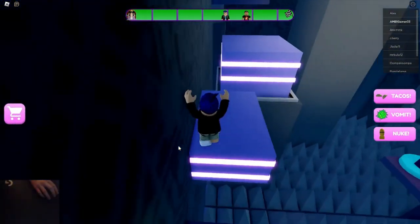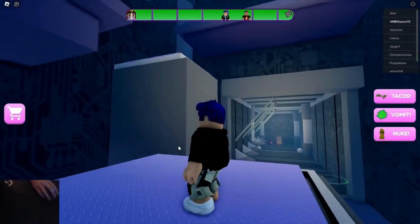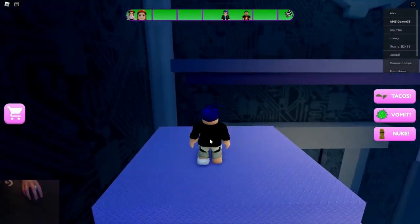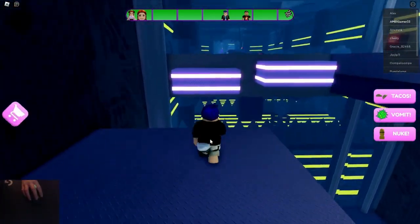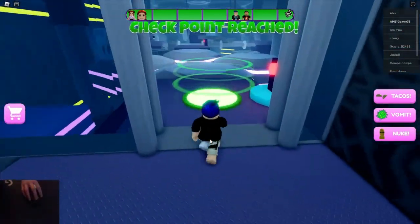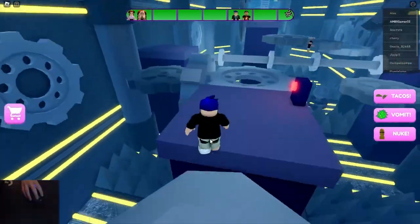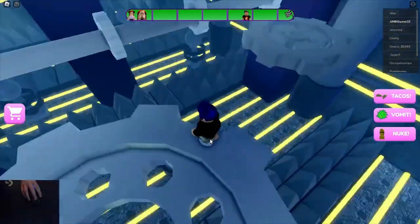Alright. I guess the hard mode got lasers. I don't know. Alright. Jump across up here. Jump across up here. Oh no, that's fast. Oh, why? I guess I've run through up there. And checkpoint. I guess I go through there. I don't know, I can be honest.